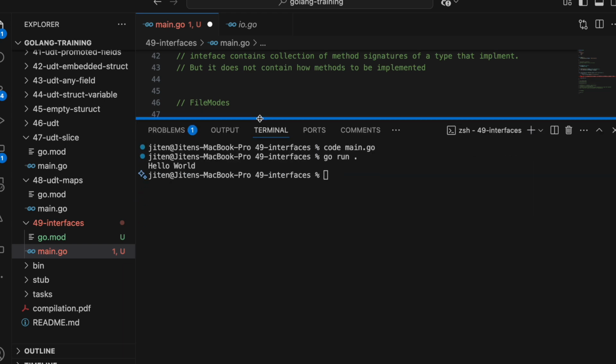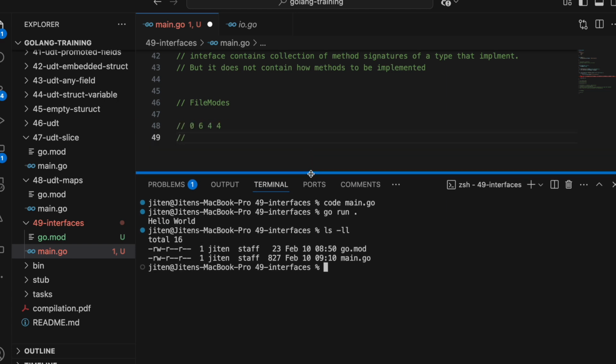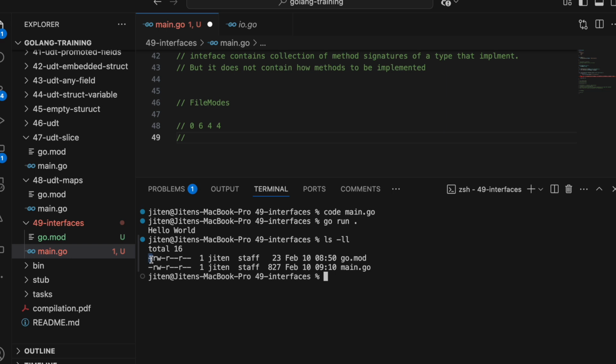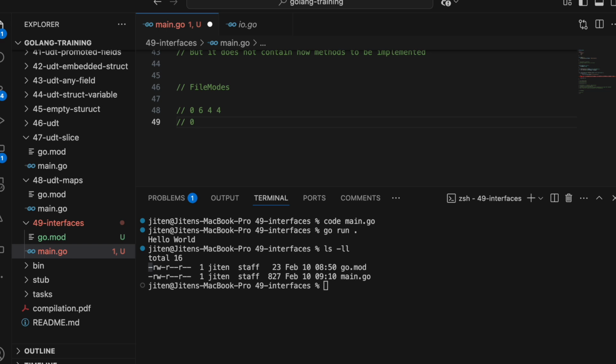You can see that with ls -l. See this one. This is exactly what we are doing. The first one talks about whether it is a directory or a file. If directory it is 1, file it is 0, so it is a file, so we talk about 0.